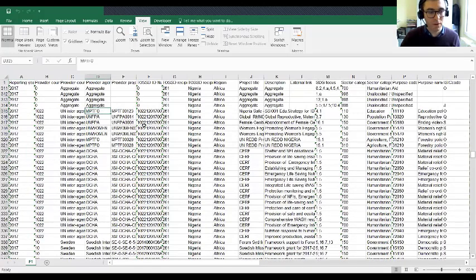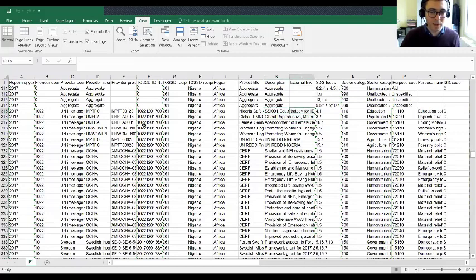So you have the provider and the agency. The provider country in this case is the UN. You have the TOSSD ID number, the number of the recipients, so that's Nigeria's number, the region. You have the project title, which already tells you a bit about what the project is about, but not much. Then you have a description, which already gives you a bit more information.